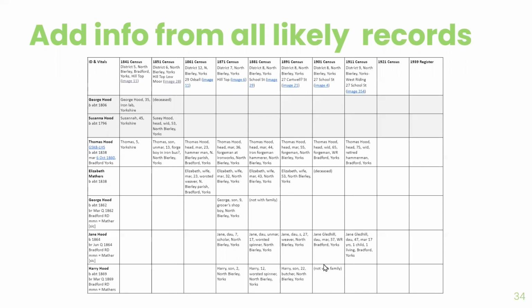And so that gave me a clue to her family. So do you see how this timeline grid just helped me build a really complete, accurate picture of the family? And it wasn't hard to do. It didn't take a lot of time, but it gave me something accurate to look at and to work with as I start to put this family in Family Tree or whatever program you're using.